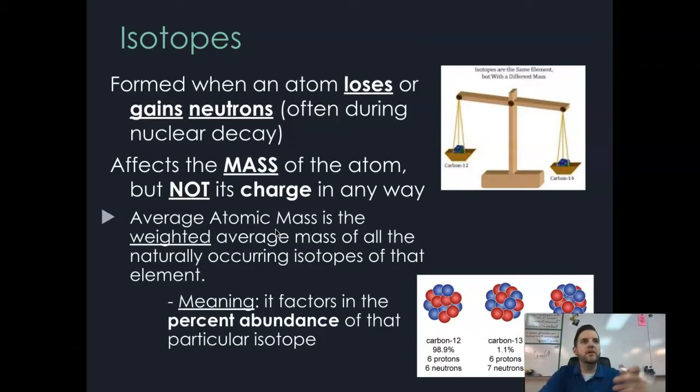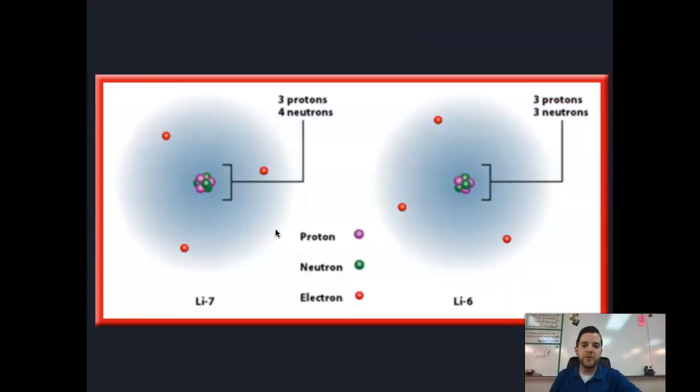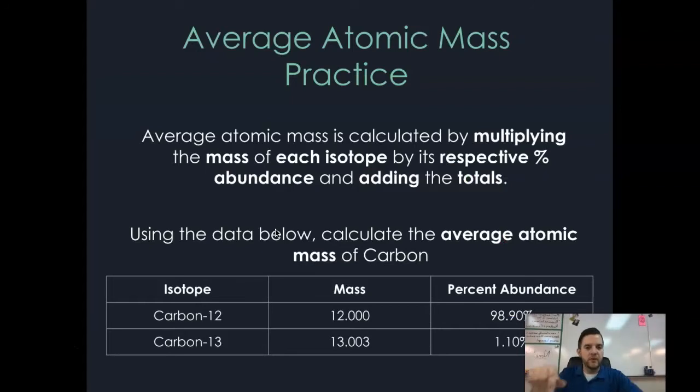If you had carbon 12 and you said carbon 12 was 99% of the carbon, and 1% of the carbon was carbon 13, then finding the average mass of carbon would not be 12.5, 12 plus 13 divided by 2. Because 99% of the carbons are 12, it should be weighting in that direction. It should be pulling in that direction. So as a result, we take into account their percent abundance. I'm just skipping that, we already saw it. So average atomic mass takes into account the percent abundance.